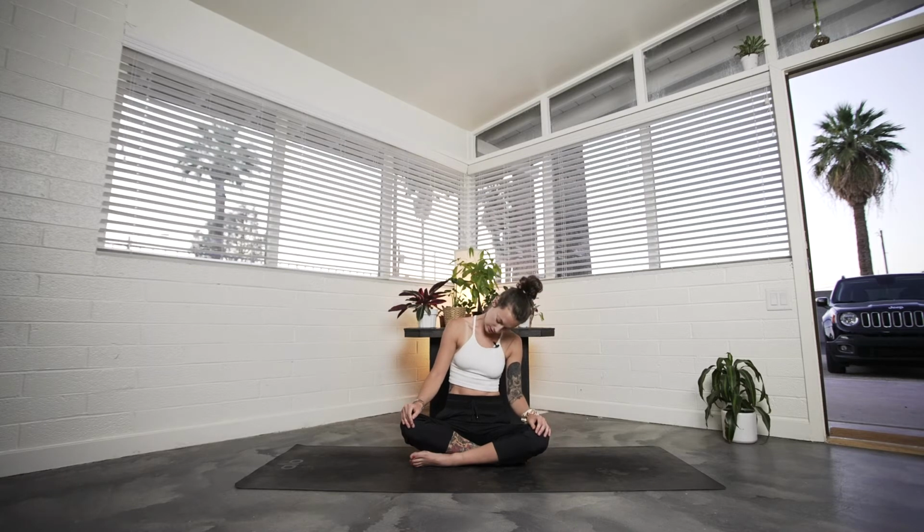So still continue with these for just a few more moments. Big inhalations. If you started from the right side with me, maybe you switch it over to the left side. So as we inhale, that left ear will go to the left shoulder. Eventually we gaze towards the sky. And we'll exhale, chin to chest. Finishing up about 2 rounds here.